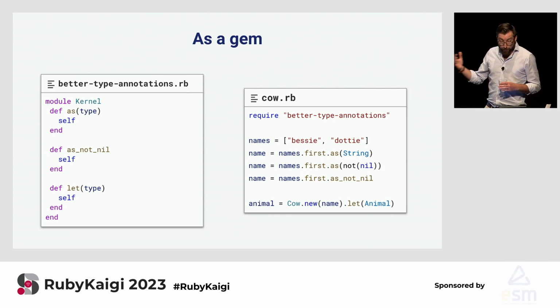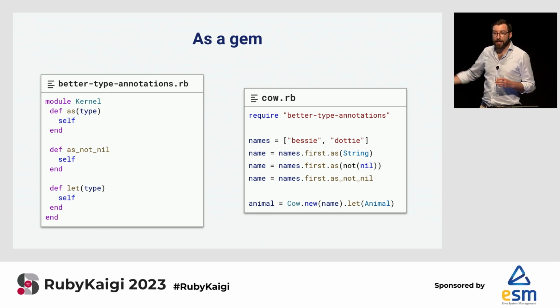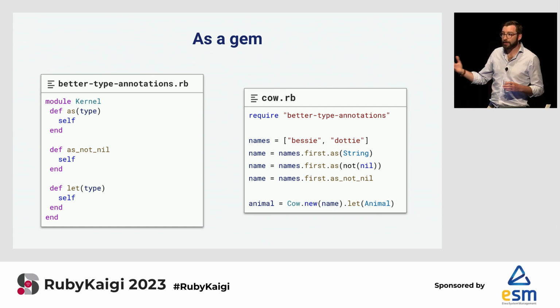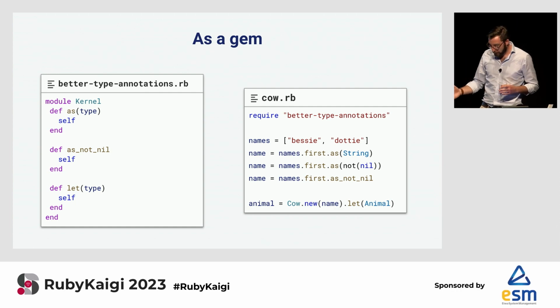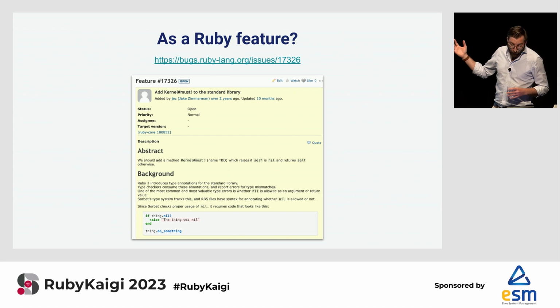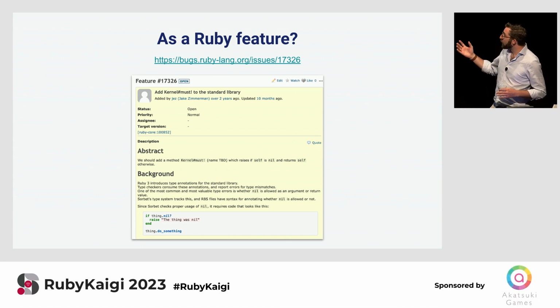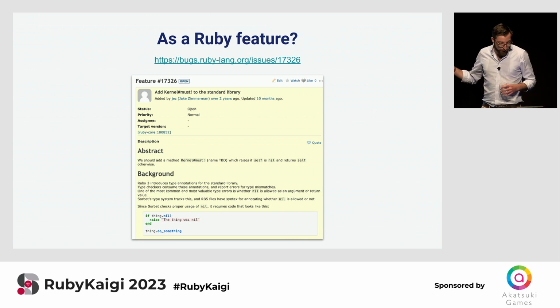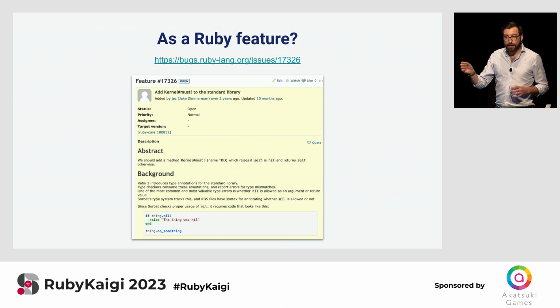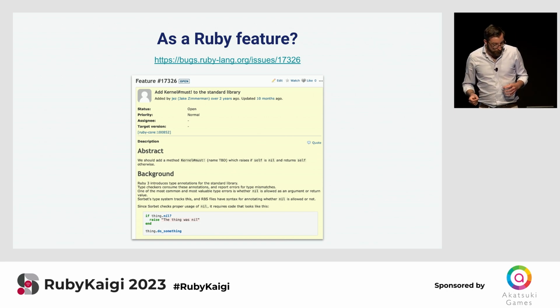And if we wait more, we're going to have many, many of these type annotations being created for the many, many type checkers that are going to be created for Ruby. It's going to be harder and harder to actually simplify this at some point. So maybe we could have some suggestions of very core methods we could add and use here. There is a proposal right now on the issue tracker from Jake, who is working at Stripe on Sorbet, to add one method for casting things as not nil, but we could be proposing other things.